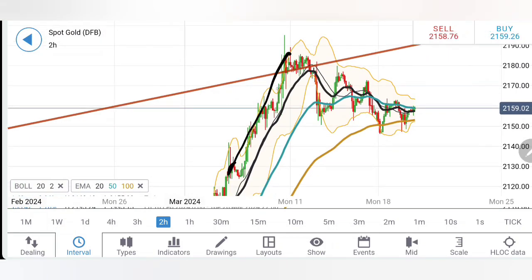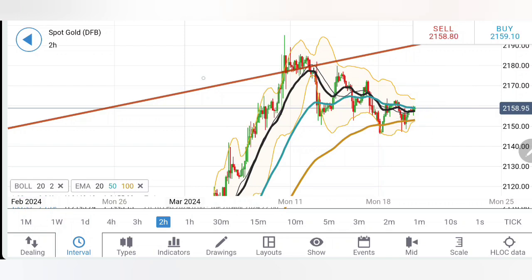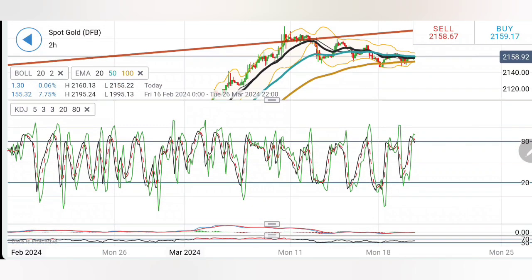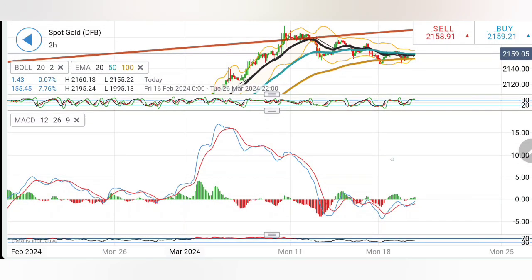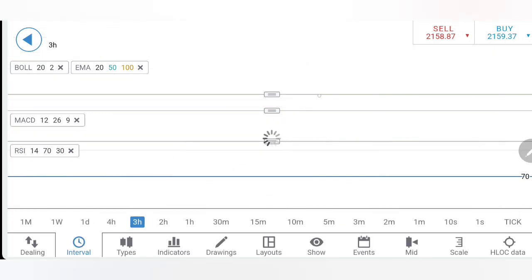Now look, the rise, the retracement, and a breakout is awaited. This breakout can be possible, because see, this is also forming a nice flag formation. So any move outside this flag formation will certainly be a marker of bullishness in gold. The stochastic is overbought here. And look at MACD hitting the bottom. It is trying to trade with divergence, suggestive of bullishness. RSI is rising.